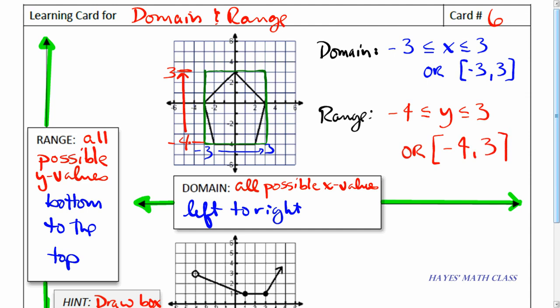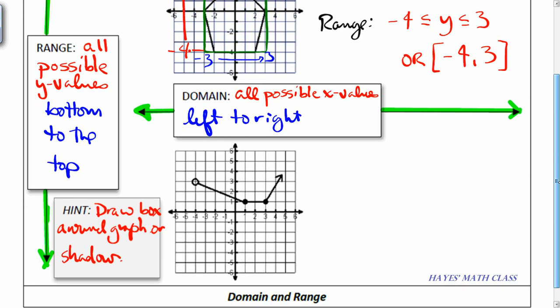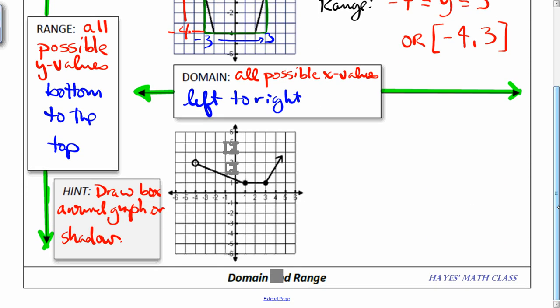Up to 3. So that'd be the interval notation. Ta-da! You're done. And again, that's just giving us an idea. Domain and range, the whole idea of it is just to say, all right, what numbers work? Because that way, if for some reason you say, okay, my answer is x has an x value of 5, you know you're not doing it right. You're putting all your answers in a ballpark, so you know where they're supposed to be.